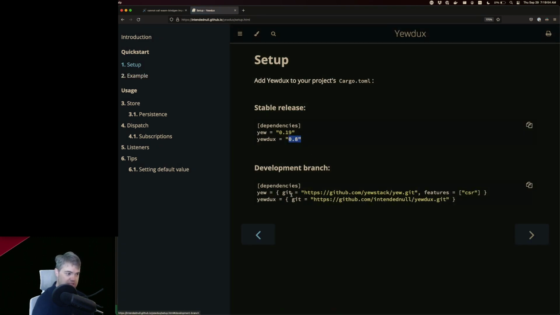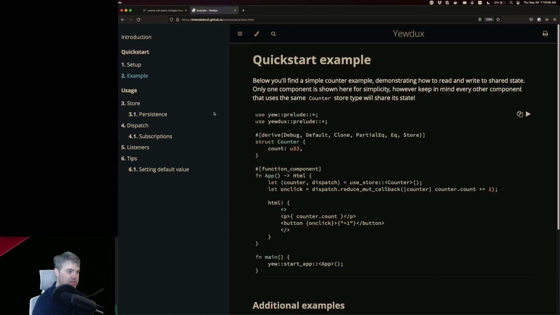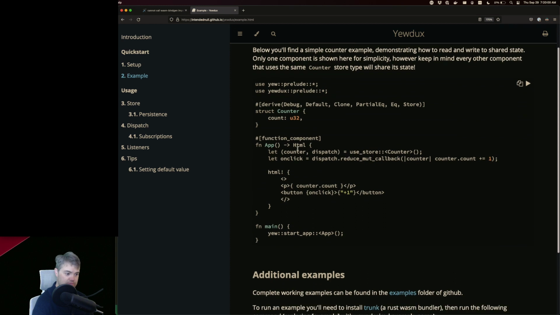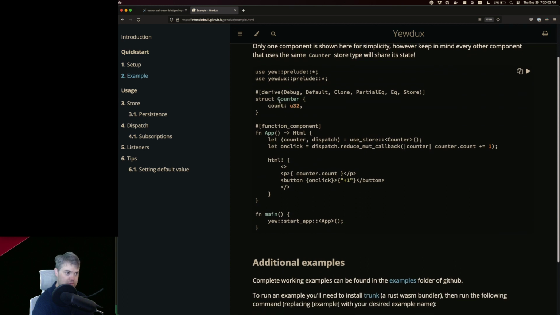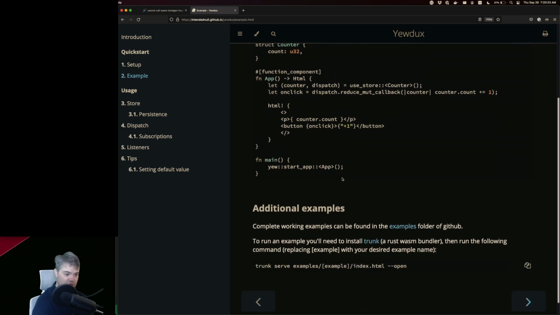So we have the latest version of Yewdux. We get some examples. We have our store. Derive store now, that's interesting. Do we not need this at all anymore?